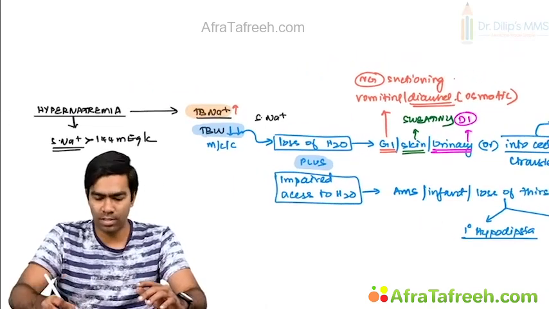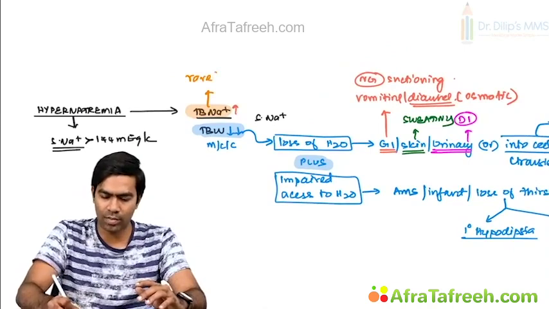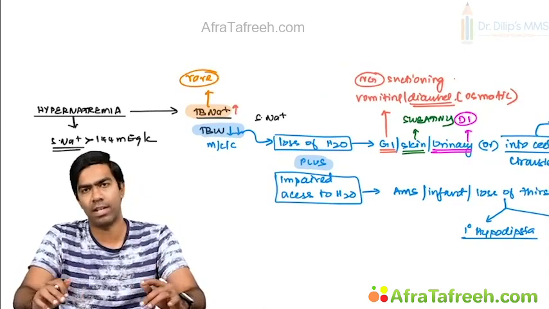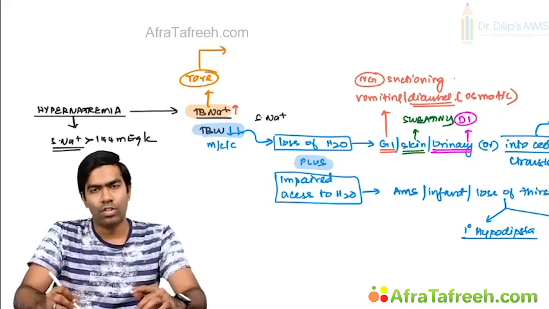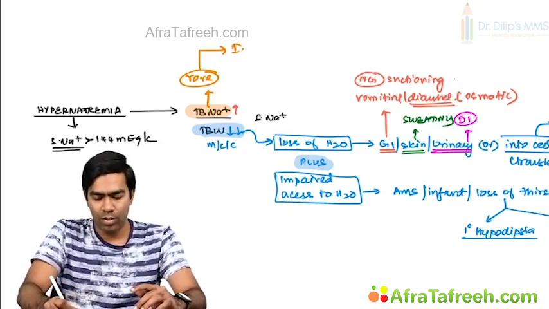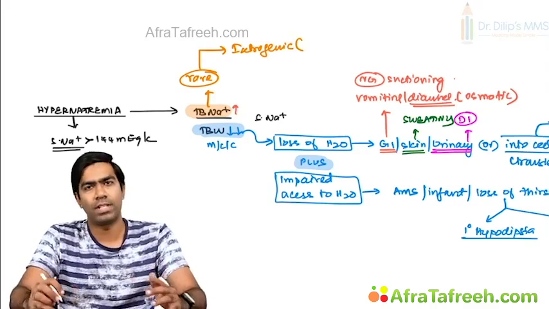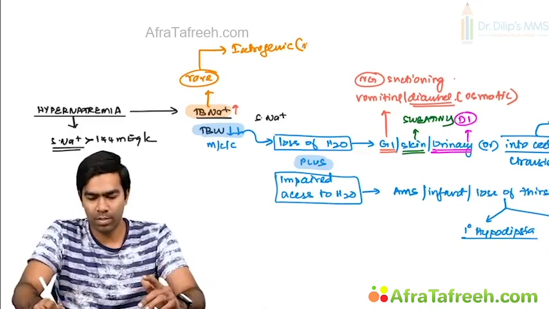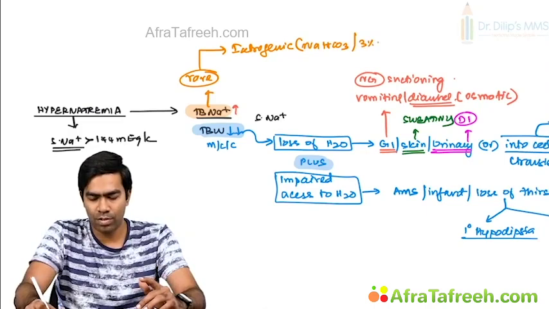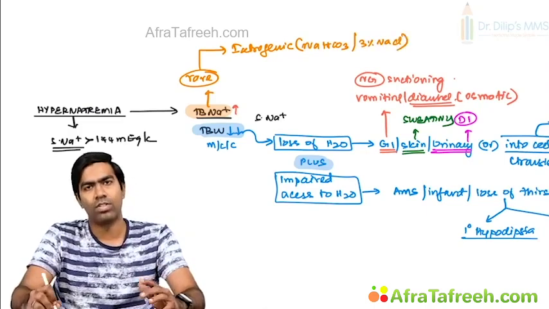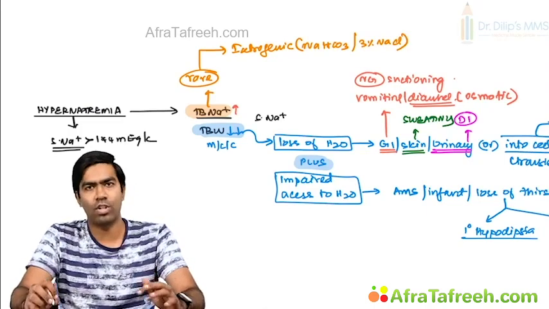And this could be the reason for hypernatremia, being very, very rare. So usually that might be iatrogenic, that is due to usage of 3% NaCl solutions or soda bicarbonate solutions, continuous infusions of soda bicarbonate or continuous infusions of hypertonic saline. So this could be the reason for this salt overload.